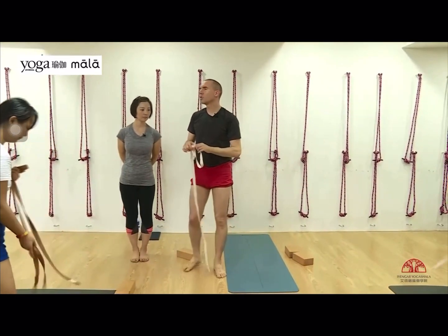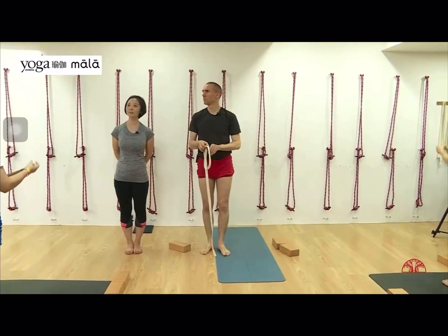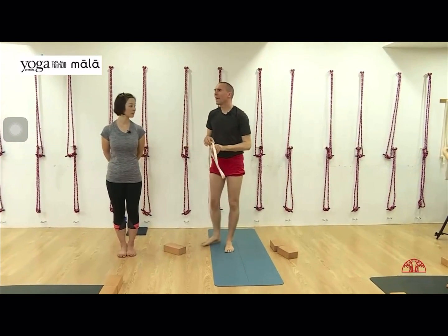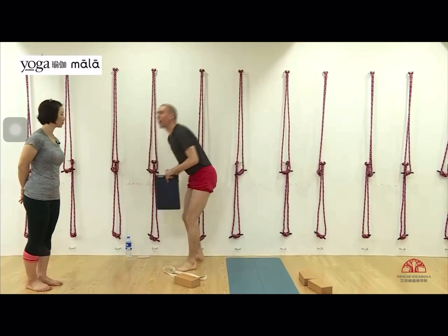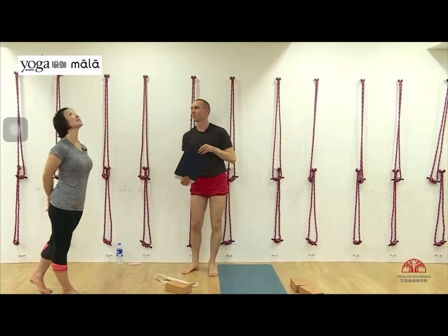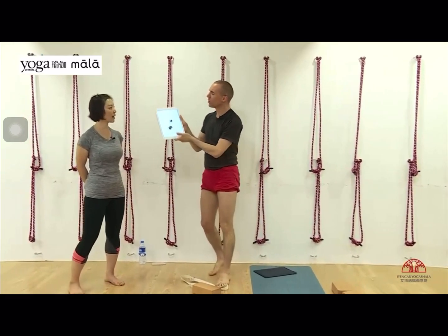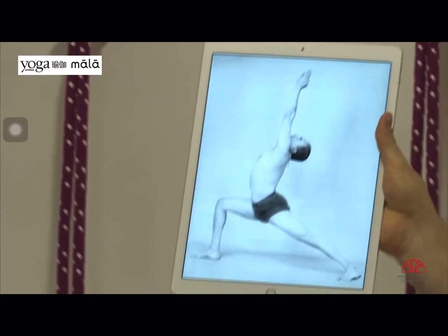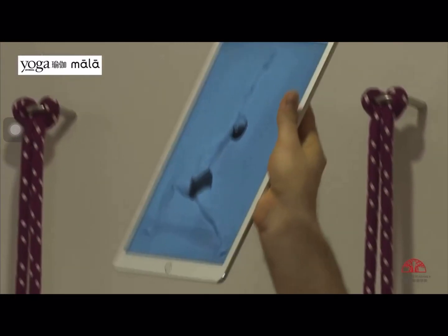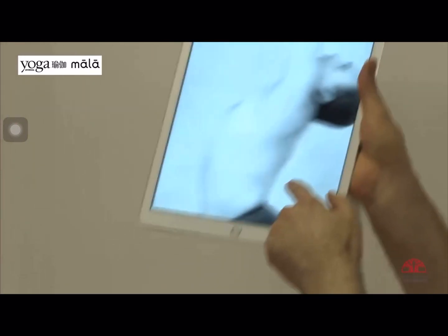Have the belt now again shoulder width. And now we add another thing. We are going to look up to the ceiling. When looking up to the ceiling, like Gucci is doing here in this pose, his face is almost parallel to the ceiling. But the thing is, he's also lifting the chest up.